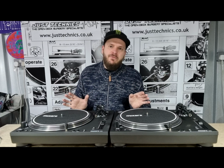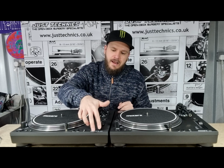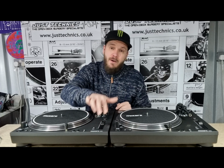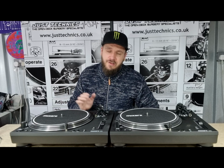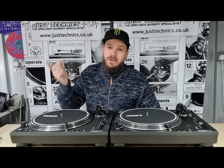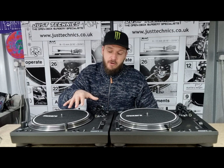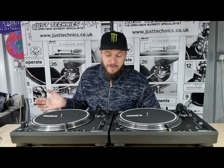So things like the M5Gs, for an example, Technics M5Gs, they have the pitch and the reset on the bottom underneath the pitch. Probably the worst place and worst design I've seen on any turntable in that area. But, ignore the alarm, sorry guys. But yeah, these don't have that issue, and a lot of other turntables also don't have that issue.